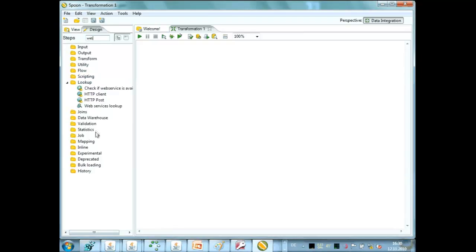Computation services lookup: if you need to do this, that's the lookup. But the performance will be low.